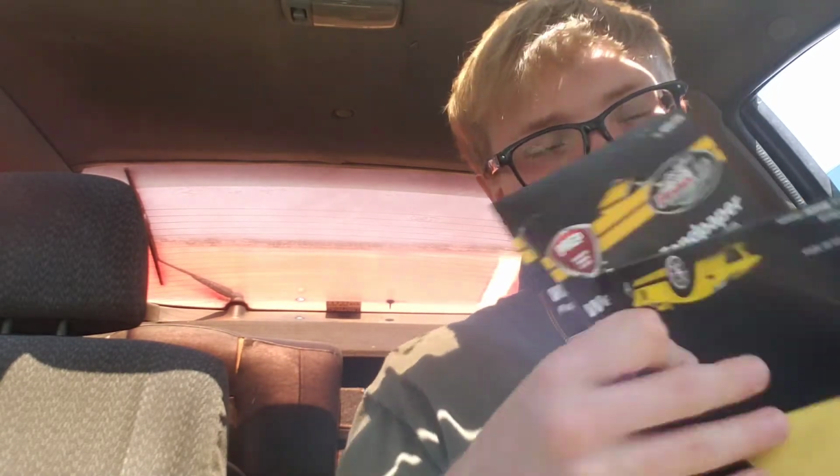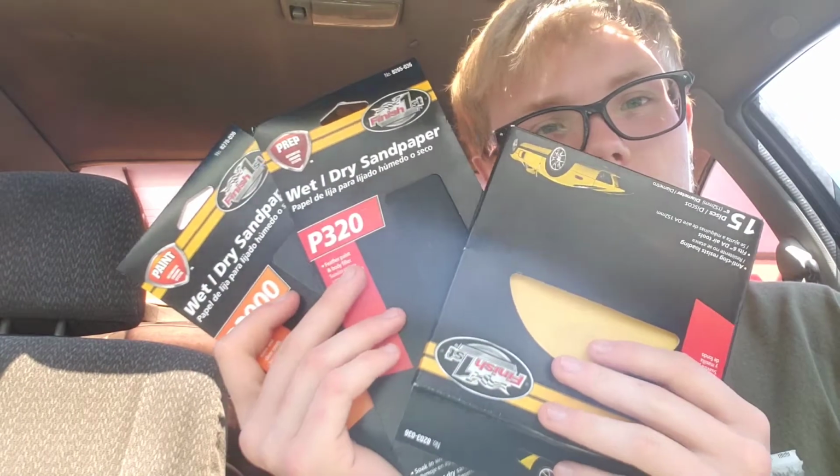But yeah, guys, just got out of AutoZone. I picked up some sandpaper, some different sand pads and all of that. But I guess the age for buying spray paint now is 25, so I wasn't able to get any clear coat for the headlights. So I'm going to see if I can go to Walmart and pick up some, because I know they don't care about anything. So guys, I just got out of Walmart and I picked up some clear coat.